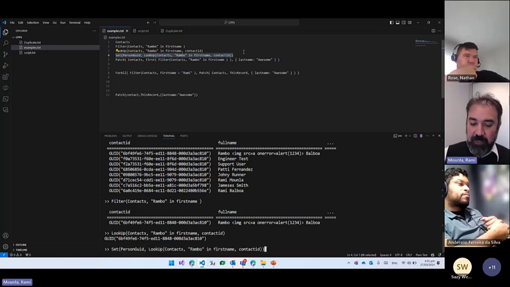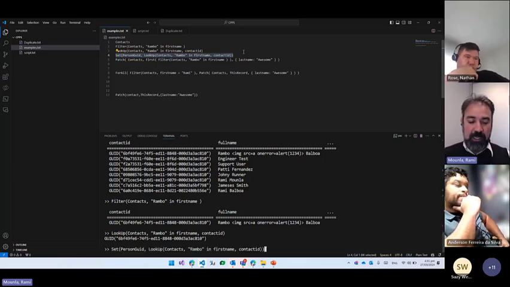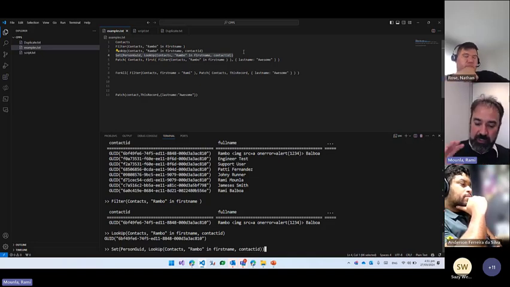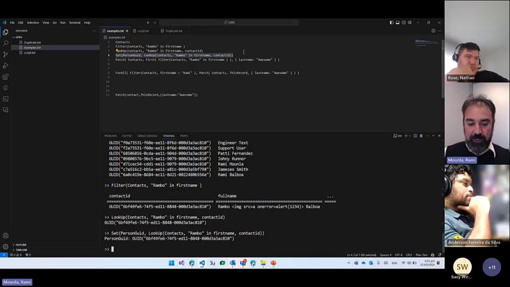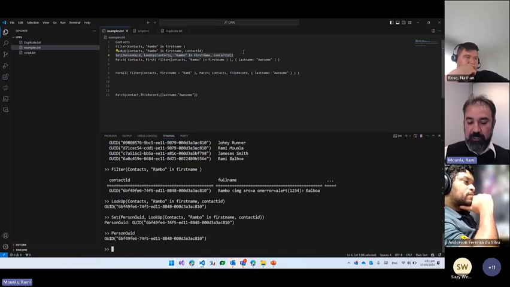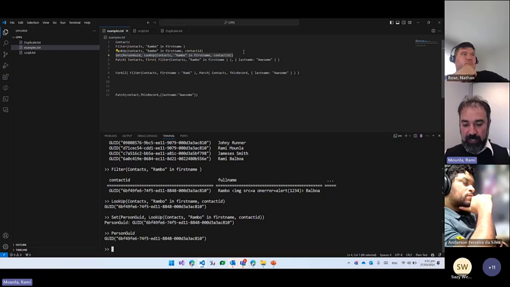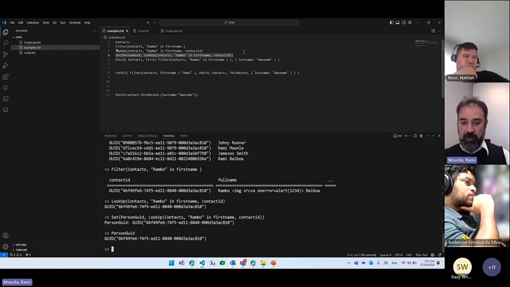Quite often, as your scripts become more elaborate, you actually want to set a value. So I want to run a query, set a value, and use that value somewhere else. So use the Set formula, set person GUID, and then get me this information. Now person GUID holds that GUID. If I write person GUID, it's going to give me that GUID. So as I'm building that script, I can store variables, retrieve information, and then reuse that variable somewhere else to do an execution.